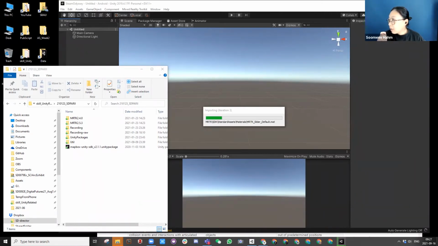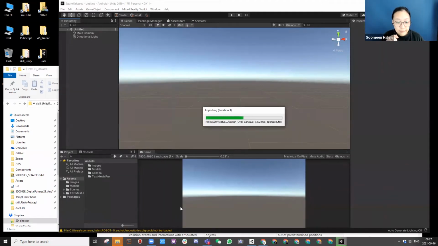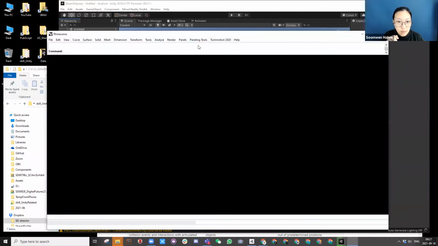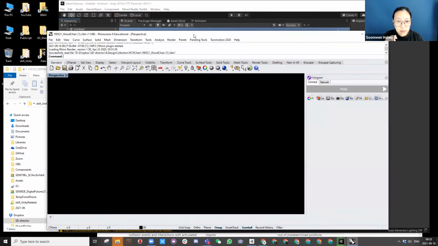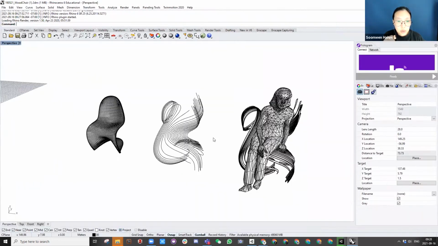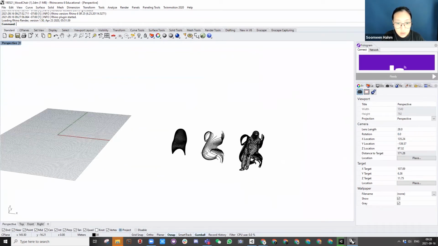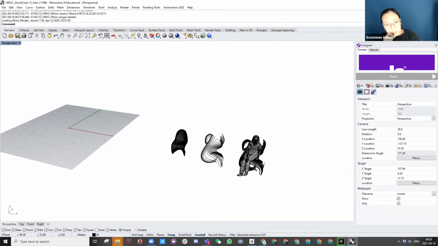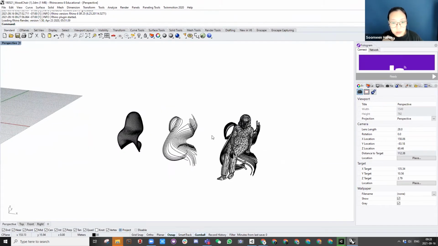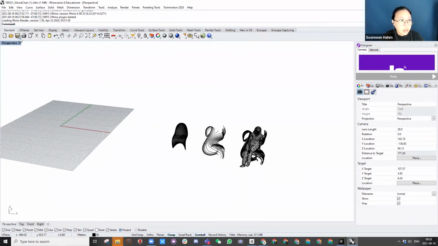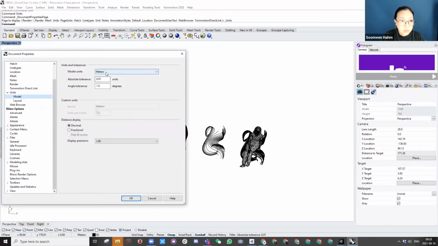Okay, while we are building that, let's prepare the Rhino model. Later, we are also going to learn how to design this. Okay, so in Rhino, this is probably randomly scaled. And for this one, you need to change the unit to meter.